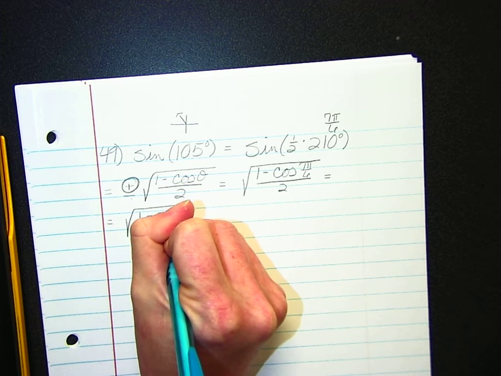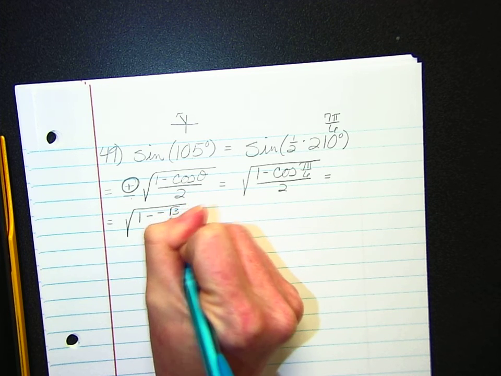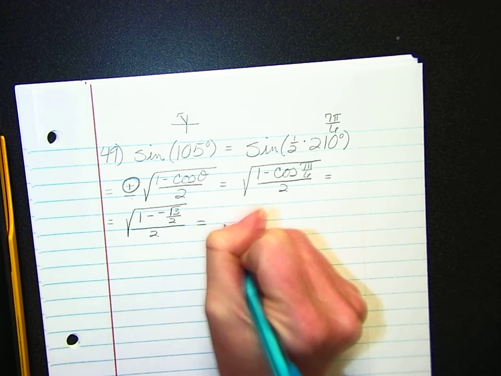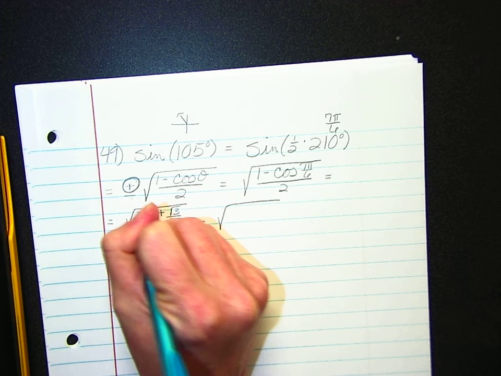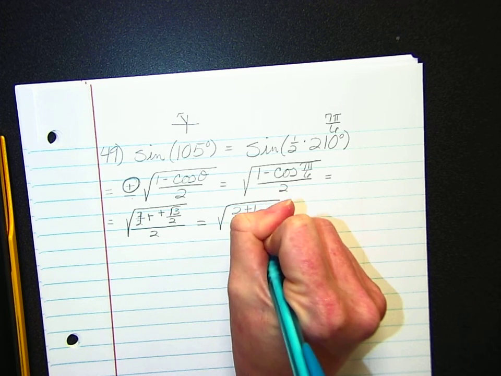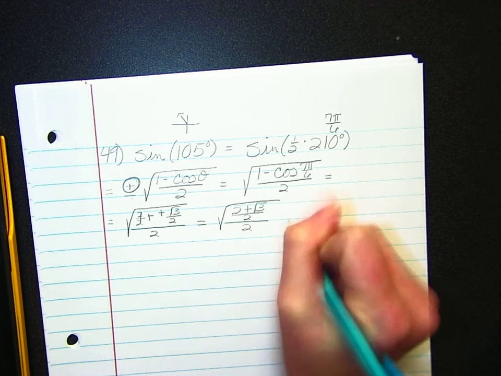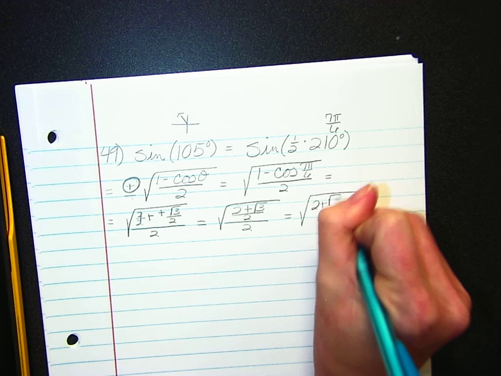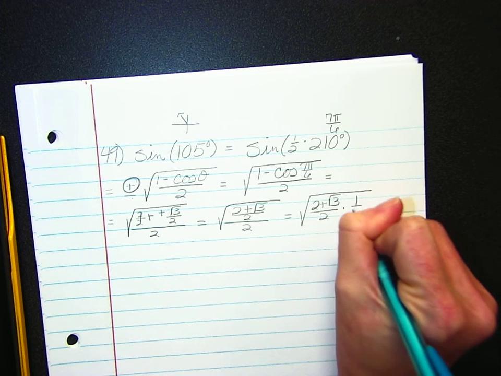All right, now 7 pi over 6, move down here, is in the third quadrant, where I know that cosine is negative, and I know my cosine value there is the square root of 3 over 2. Still got that denominator of 2 down there. All right, let's change that minus a negative into a plus. I'm going to go ahead and change my 1 into 2 over 2. So that's going to give me 2 plus the square root of 3 over 2, over 2. And again, let's use our keep it, change it, and when I flip this, I get 1/2.